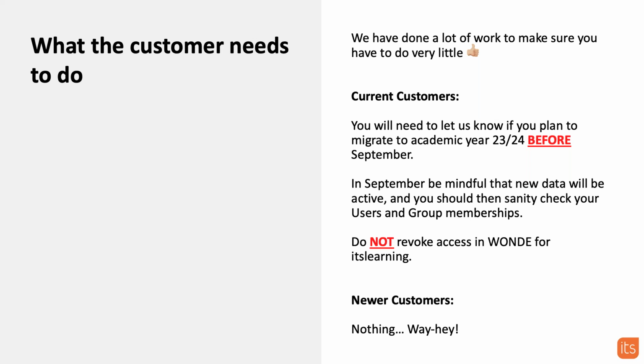One of the key things here: do not revoke access in Wonde for its learning. If you're a customer that has other Wonde integrations as well, or if you know how to access your Wonde portal, when you access it, make sure you don't turn off access to its learning, because that stops us being able to use those APIs that we spoke about before. We can turn them back on again, absolutely fine, but it's going to take us a while to figure out what's gone wrong and what you've done there. So do try not to revoke access in Wonde for its learning.